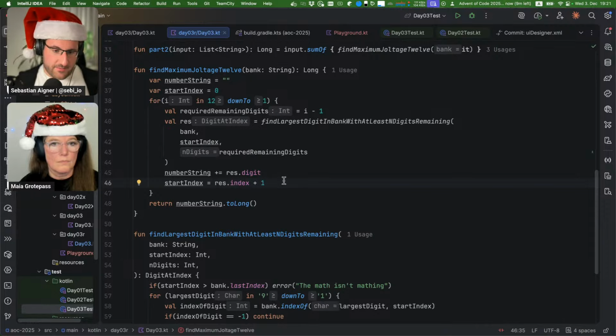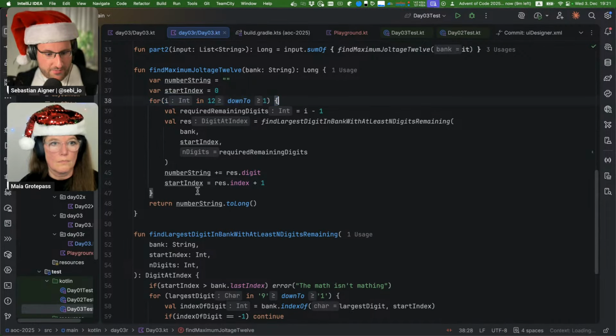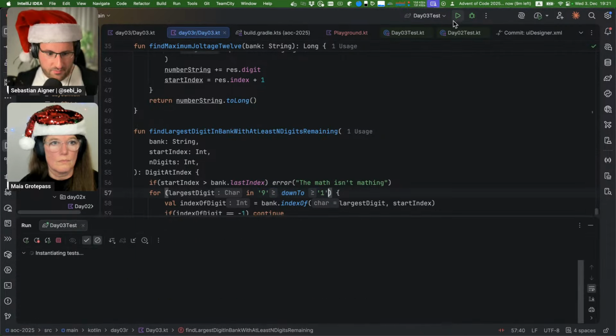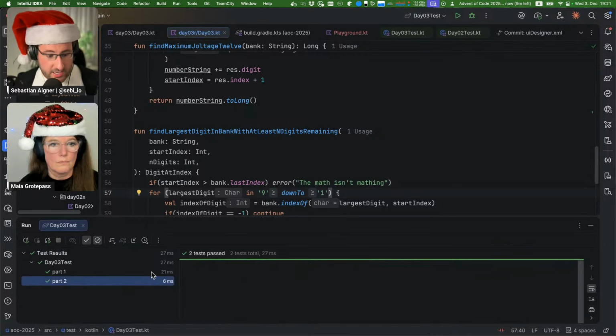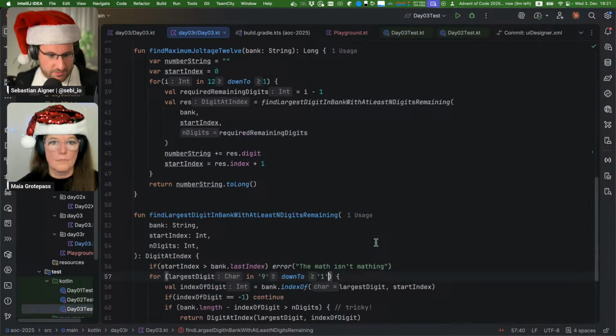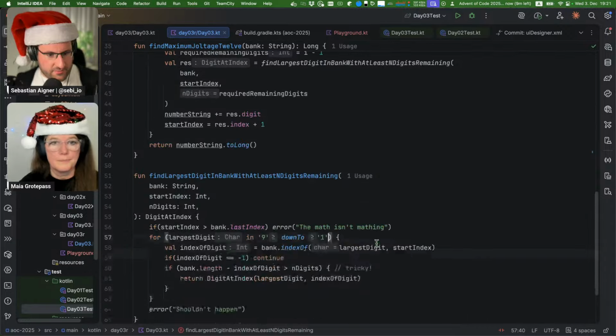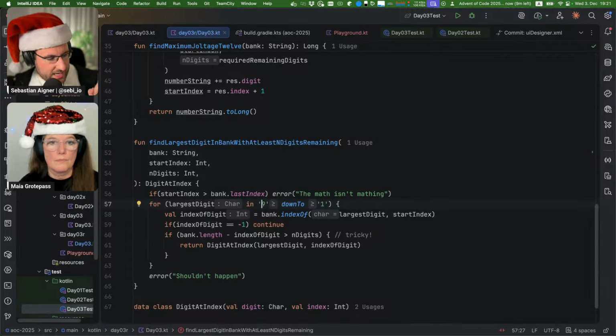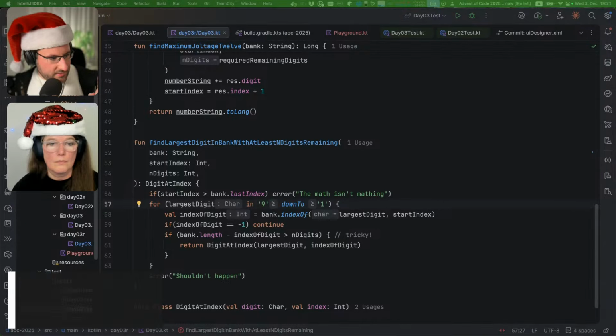So this is the overall approach, which means in total, we are just 12 times finding an individual digit. For each one of them, we are looking at things 10 times. If we run this, it actually runs faster than my part 1 implementation. This runs in 6 milliseconds because all in all, it doesn't have to do much more than a couple hundred iterations.